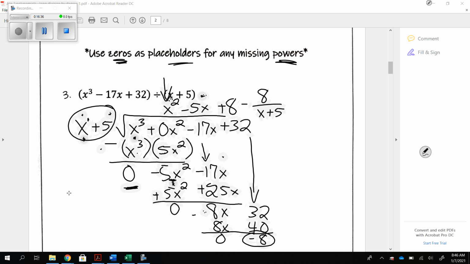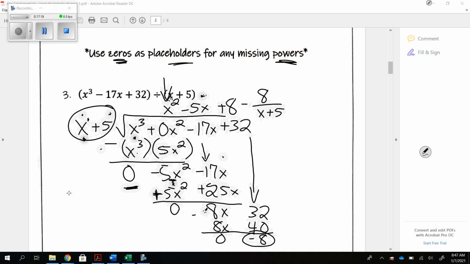So negative 5x squared minus negative 5x squared, that turns that positive. As we see, turns it positive. Negative 5x squared plus 5x squared is 0, cancels out, that's what we want. And then negative 17x minus negative 25x, again, minus negative, those become positive. So we're adding negative 17x plus 25x is a positive 8x. So we have a positive 8x, and then we bring down the 32 for our last step. 8x right here divided by this x again. We're doing the same thing we've been doing. 8x divided by x is just the number 8.